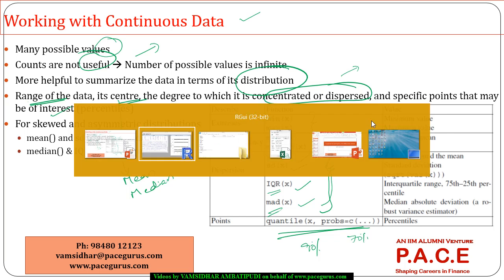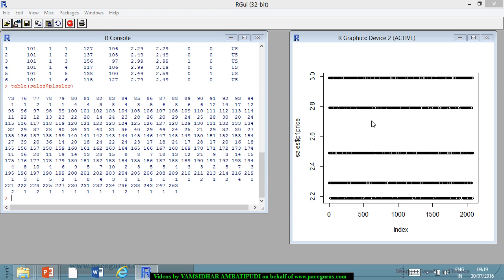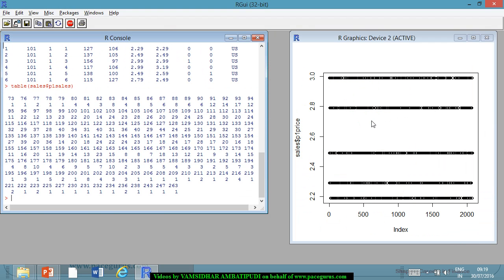So let's say I want to look at all those things on this particular data. So we'll go for sales$P1 price.